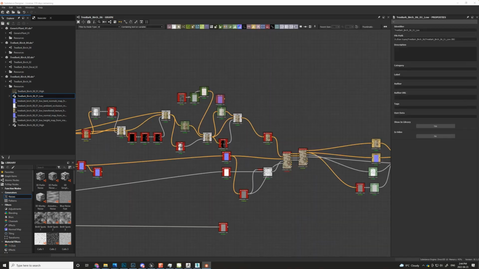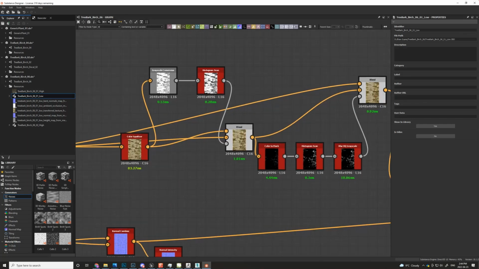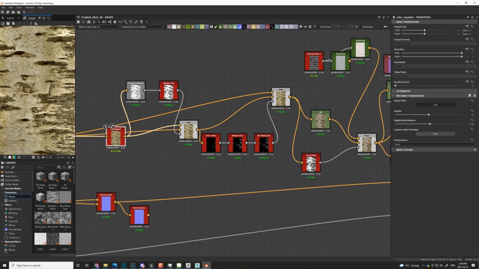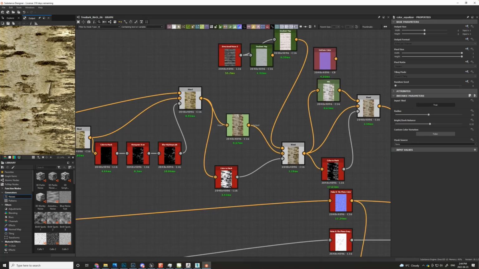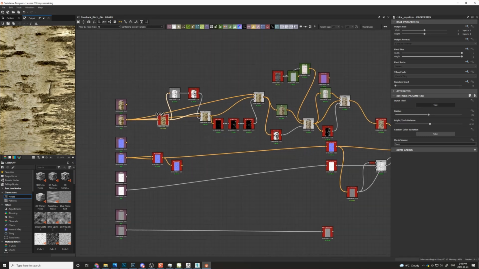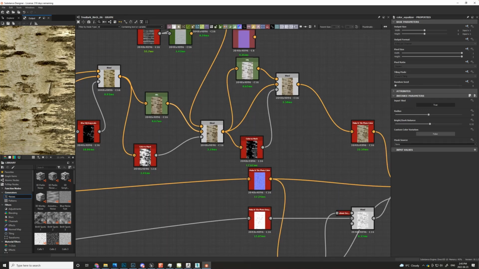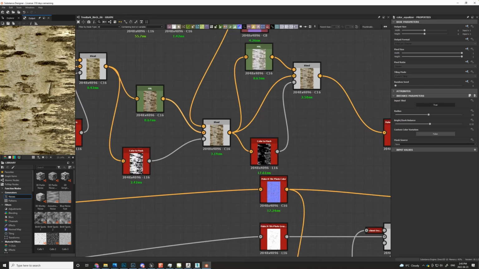So here is my bark after it's baked. And I did a bit of delighting here. Essentially some color equalizing, and a bit of removal of some of the lighting. Substance has pretty good delighting tools. Most of my delighting is done directly in Substance.